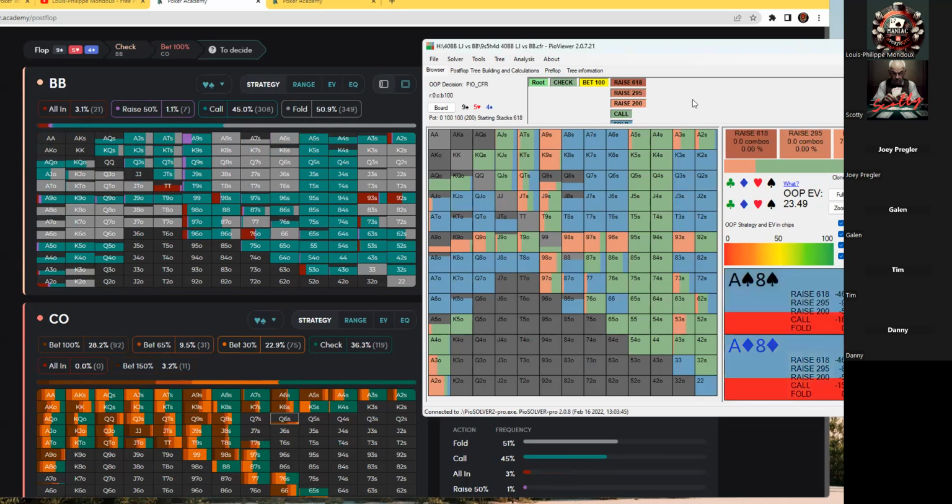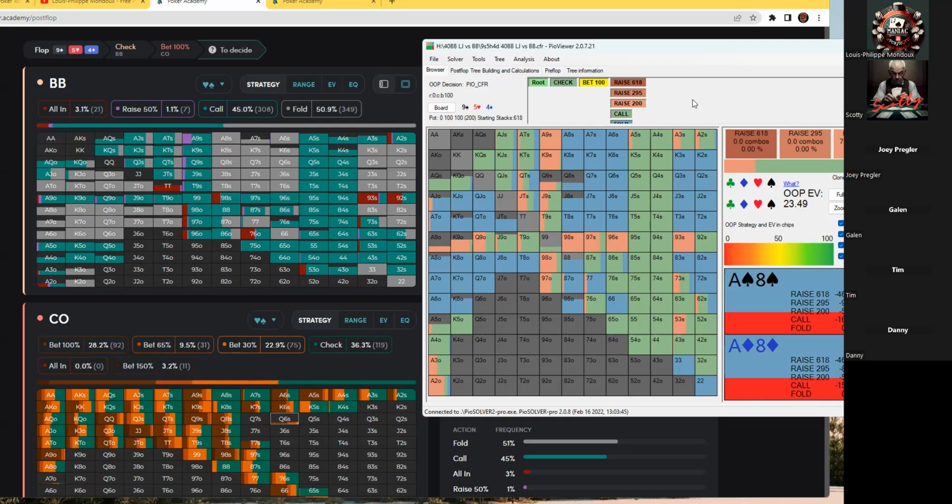My point is that even on something as simple as pure chip EV, with the exact same bet sizings, you get different opening ranges from the different GTO tools. You get different responses, even just preflop, from different GTO tools.